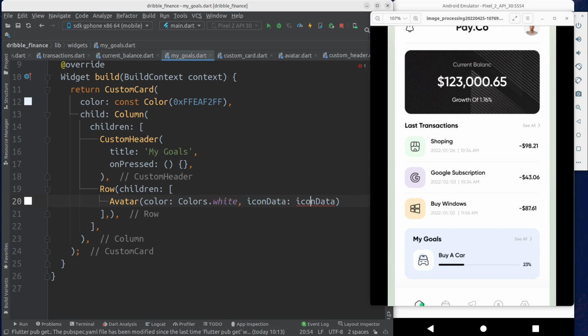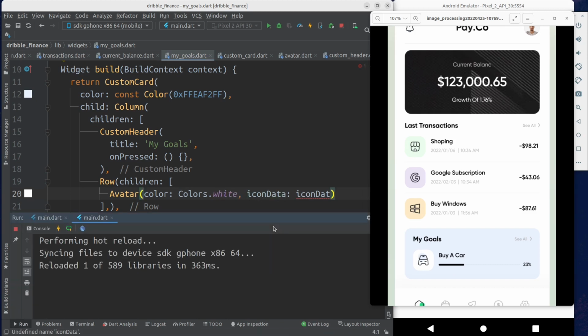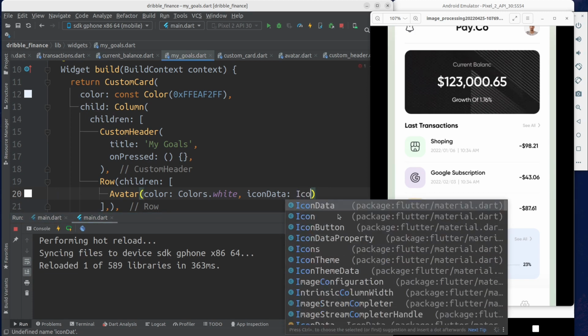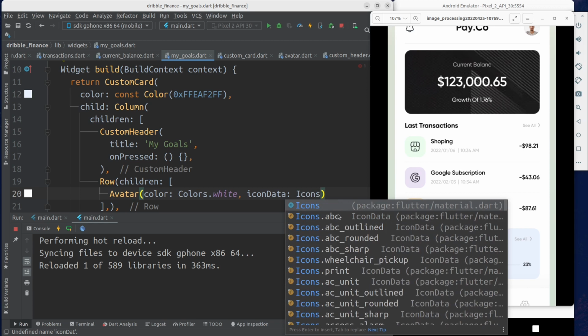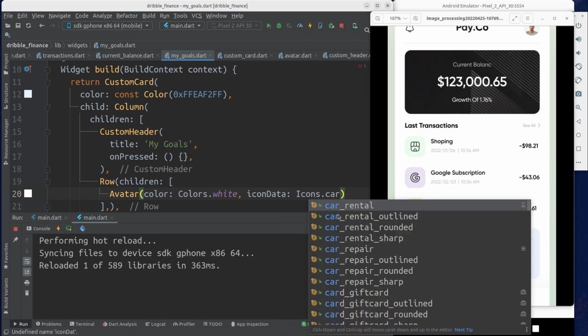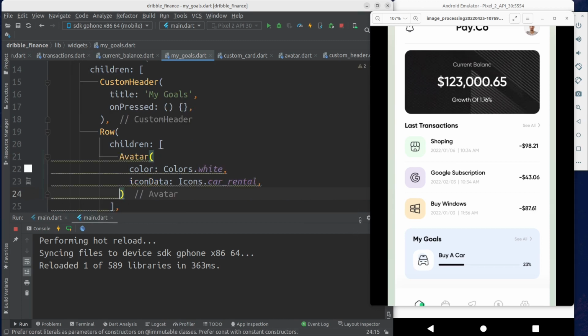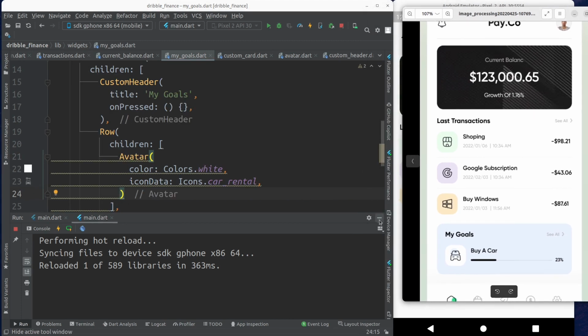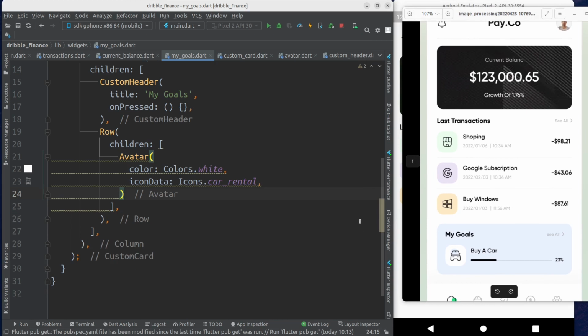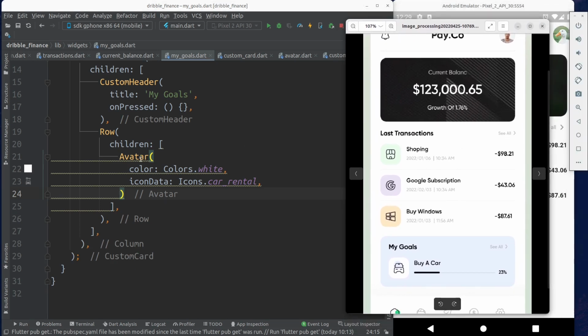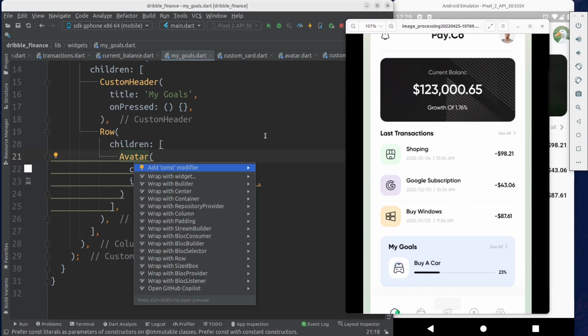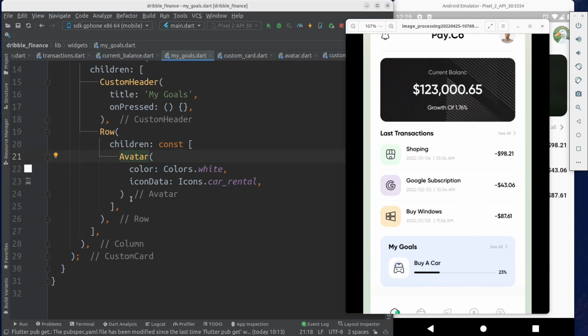And icon data will be something to do with cars, maybe. Icons, car, rental, okay. Let me close it so you see better. Okay, make it const.